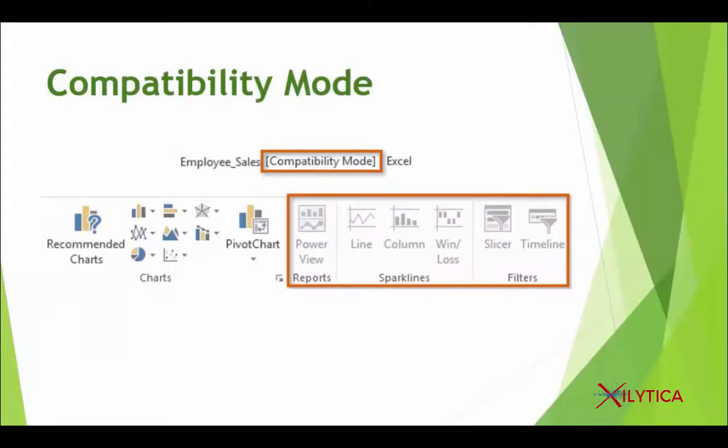Here in the image, you can see that the workbook is in compatibility mode. This means that this will disable some of the Excel 2013 features such as sparklines and slicers. In order to exit the compatibility mode, you will need to convert the workbook to the current version type. However, if you're collaborating with others who only have access to an earlier version of Excel, it's best to leave the workbook in compatibility mode so the format will not change.